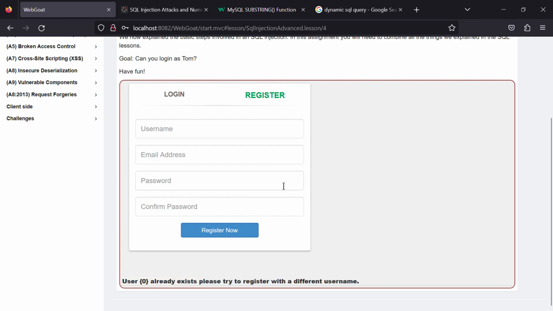This means that the system creates a new user based on whether the username condition is true or false. If it's true, it means this username exists in the database.